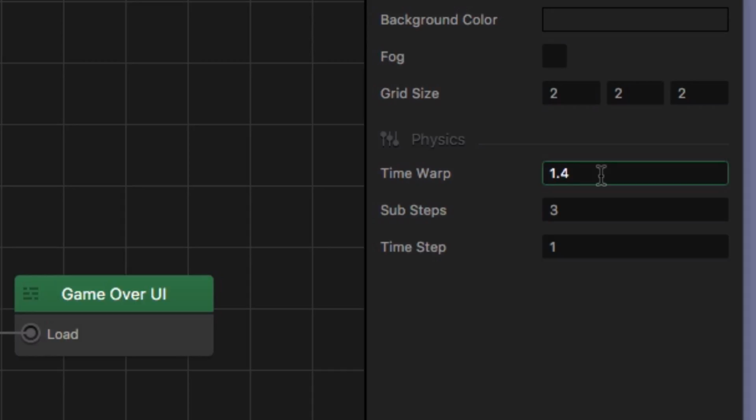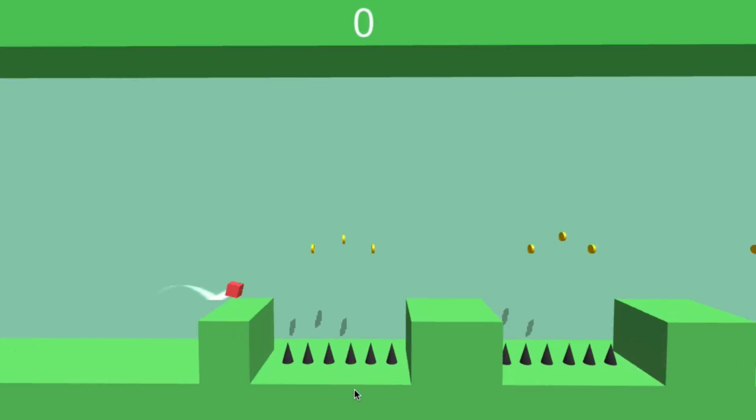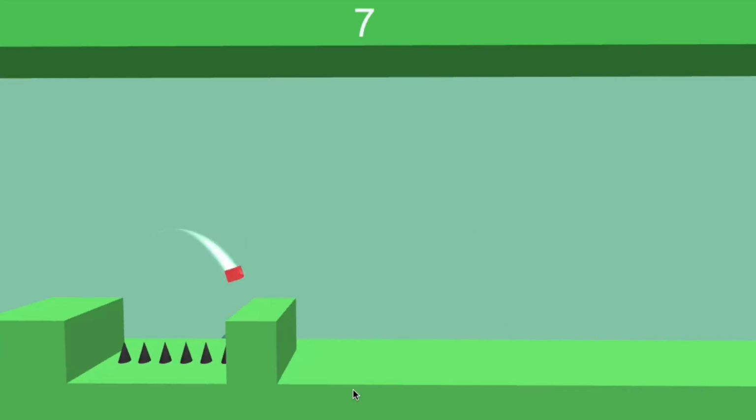What that'll do is make it a little bit harder. So if I speed this up, it's at 1.4 right now. If I speed it up to 2, you can see that the character is going to be flying way faster, and it's a totally different feel.